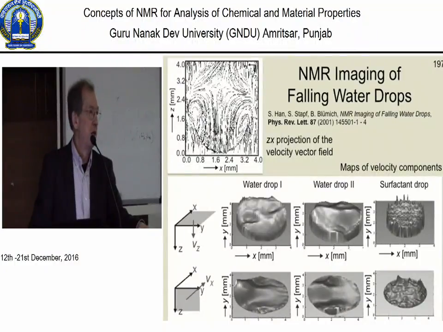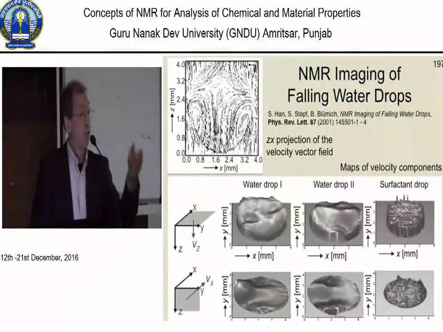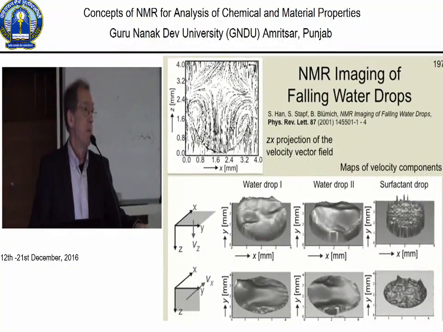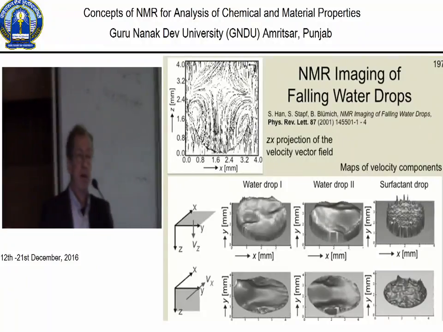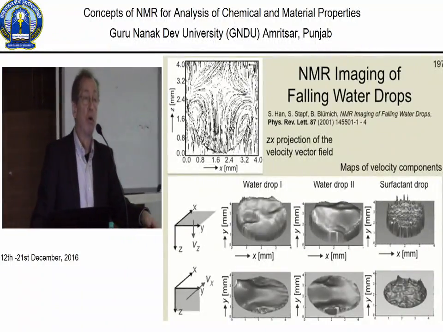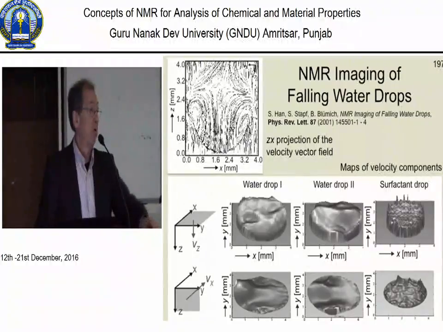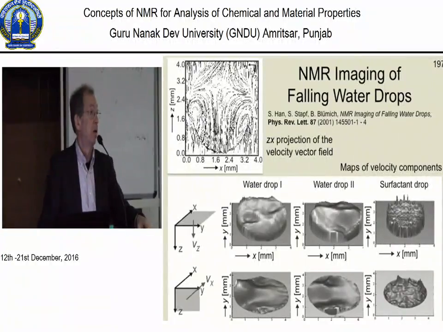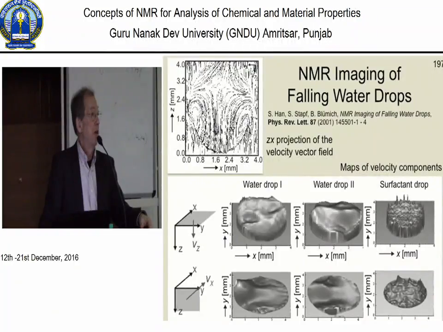There's a tremendous wealth of information on dynamic phenomena if you apply cleverly these principles of k encoding for position and q encoding for velocity. Many, many different combinations are possible. A very rich field for use in chemical engineering, but also, of course, in the medical sciences to look at the blood flow through the beating human heart. So I hope that gave you a little bit of an idea of magnetic resonance imaging and the concepts behind it.